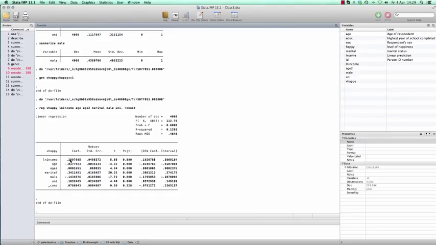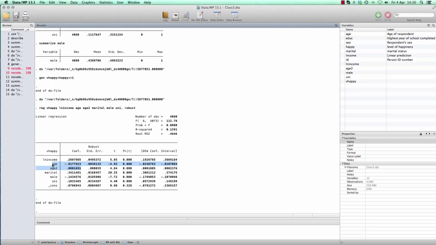Income has a positive relationship. So if you increase income by 10%, you'll increase the probability that the individual is very happy relative to not being very happy by 2.8 or 2.9, if we're rounding correctly, percentage points. It's very important you understand the difference between percent and percentage points. The binary variable on the left-hand side is 0 to 1, or 0 to 100 if it's easier to think that way, right? So a 100% chance that they're very happy, or 0% chance. And we're looking at the impact of these different variables on that probability. So does more income make people more likely to say that they're very happy? And the answer is yes, according to our research here.